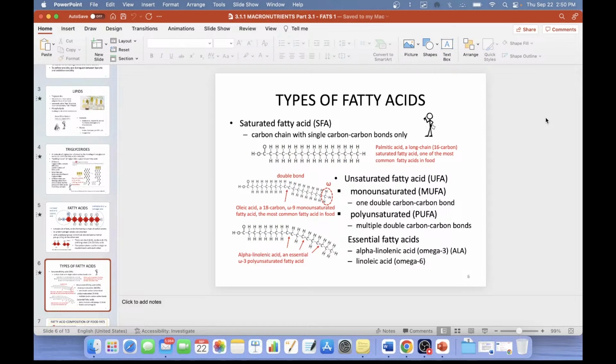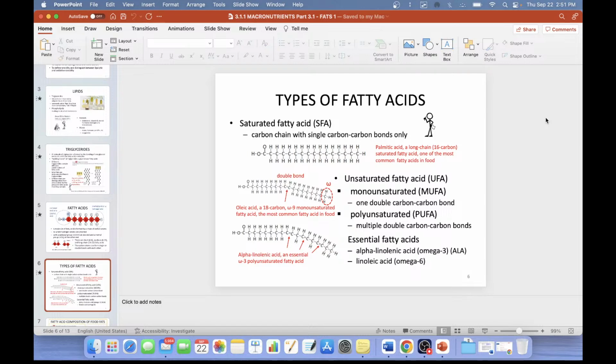You can have two or you can have three. I think it's possible to have even more, even though I'm not going to say confidently because I'm not sure about that. But at least three is definitely possible. And there will be a little dent in the chain at each point of unsaturation, in correspondence of each of the double bonds.